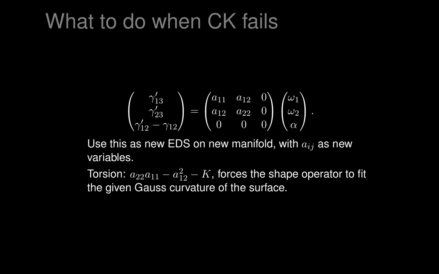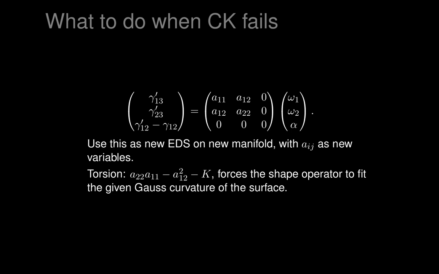So the torsion of the exterior differential system comes along and forces us to impose the Gauss equation. This is very satisfying because it tells us that exterior differential systems are somehow automatically noticing geometric conditions, which in this case are fairly high order geometric conditions, that will ensure that there are solutions, there are integral manifolds. Now, once we take that into account, we realize that the torsion equation reduces us from having three AIJ variables to really having only two, because the three variables have to satisfy that one equation. That has to vanish. So the determinant of the AIJs has to equal capital K, the Gauss curvature.